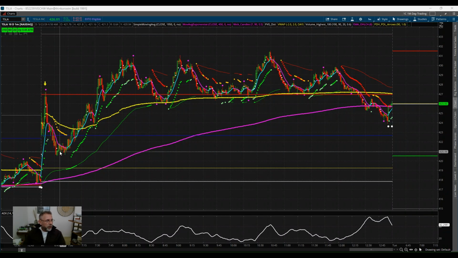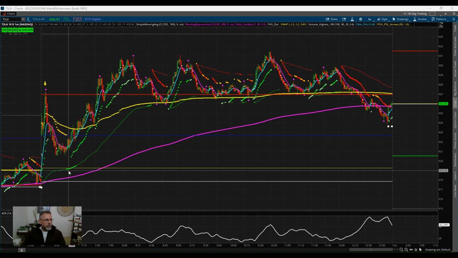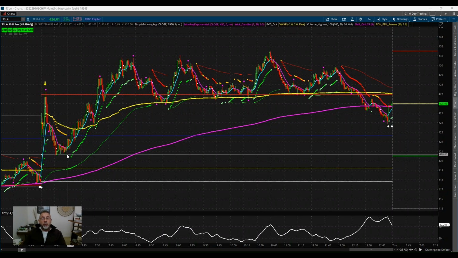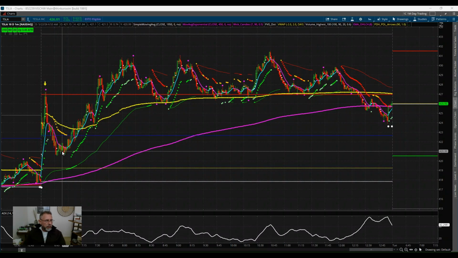So this here is very, very common. I see this all the time in all kinds of different names that generally about a half hour into the trading day, quite often it's right around 7 o'clock. I'm on the West Coast, by the way, so 7 o'clock is 10 o'clock on the East Coast time. So between 6:45 and 7 o'clock my time, that's usually when stocks are coiled up in the morning and ready to begin their move either up or down. So this is a very clear sign.